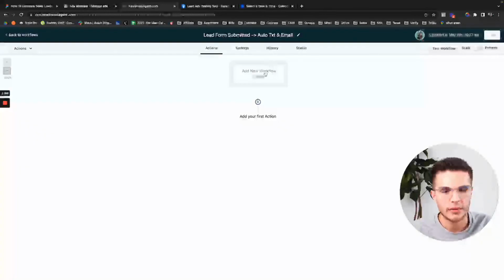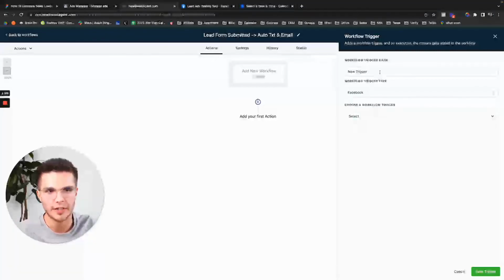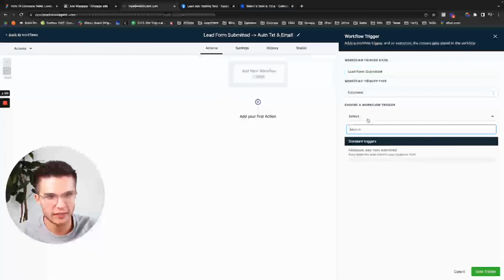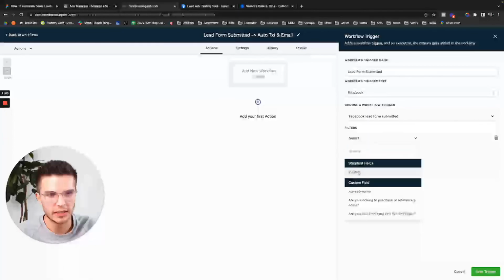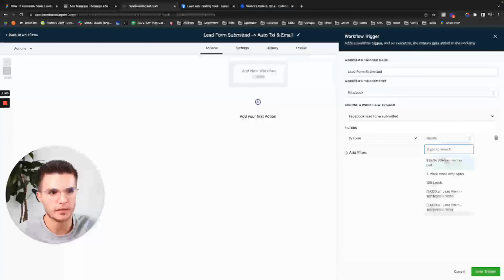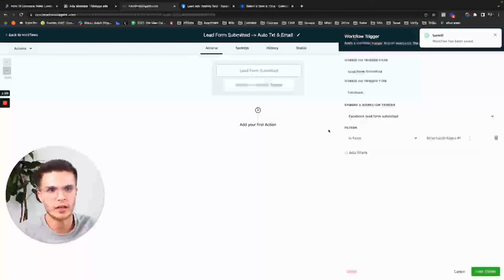Okay, so now we have what you call a trigger. So what triggers the action, which is what we're going to create, but what starts this process? It's when they fill out the form, right? If you had another software, you would have had to link all these things up, but all I have to do is click Facebook, since our software integrates directly with Facebook. So all I have to do is choose lead form submitted, and I can even choose the exact form. If I'm running multiple campaigns, I can choose the exact form so I don't get leads from another ad that should go to a different process. So I could choose this exact one, which is seller leads demo number 1. That's the exact ad. And so now we've created the trigger already.